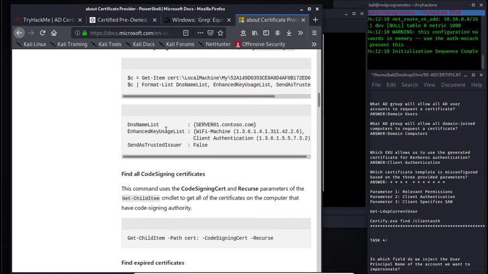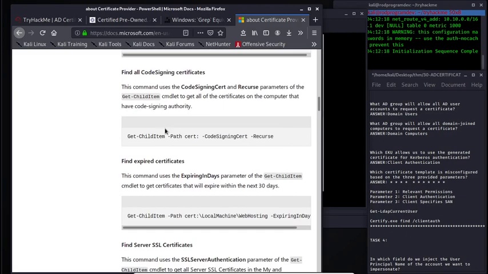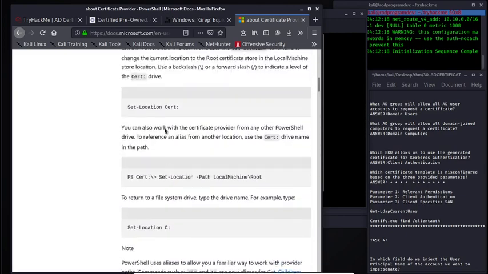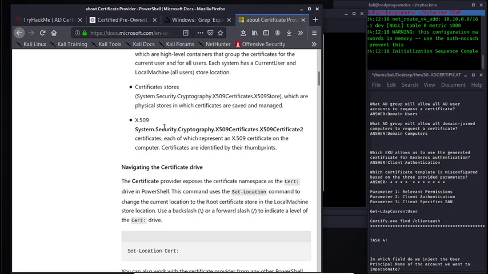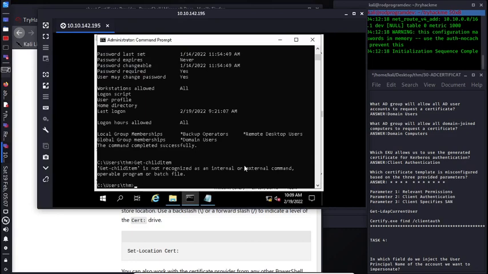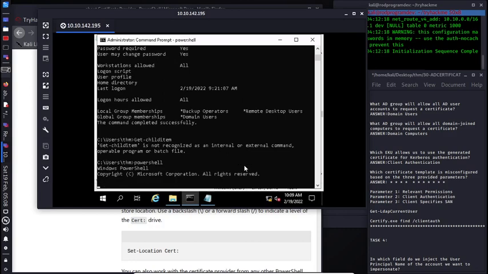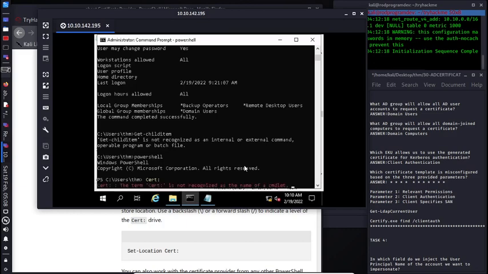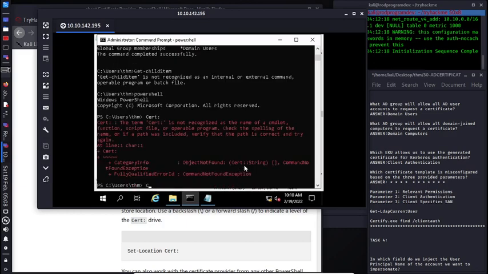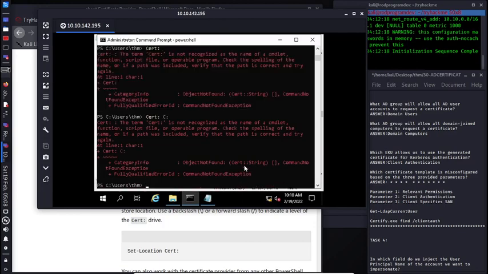So we need to. So do we need to go to PowerShell? How do we use this?